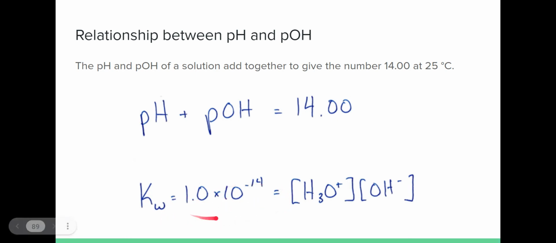Alternatively, we can also use the equilibrium constant of the dissociation of water, 1 times 10 to the negative 14th, is equal to the concentration of these two ions multiplied together. However, this equation, while it will work, does involve a little bit more algebra, so I'm going to stick with the pH plus pOH is equal to 14 equation in some of the examples that I work out.